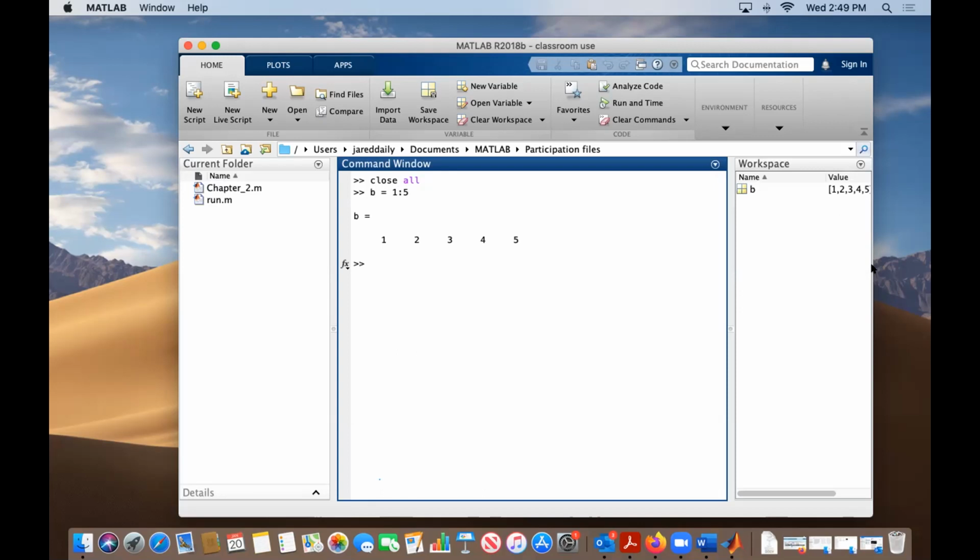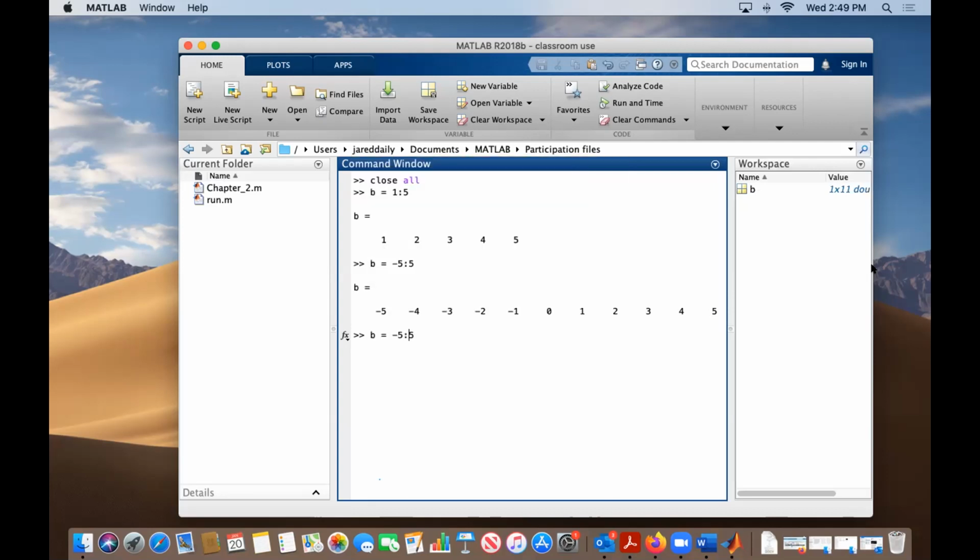And in this particular case, it takes these two integers. If a colon separates two integers, actually I think they have to be positive integers. I don't know if you can do it with negative numbers. Let's try. Maybe you can. I'm betting that you actually can. So let's see if you can. You can. Look at that. So it can be integers. What it does is it creates an array that goes from the first integer to the second integer in integer steps. So just boom, boom, boom, one step at a time.